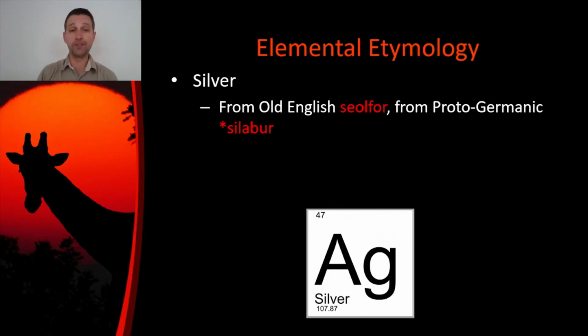In Old English, it was a very similar word, sailivor. You can tell that that's just a direct evolution from that Old English word. And that in turn goes back to Proto-Germanic, silavor. So really that word has not changed much in the English language in the past 2,500 years. We don't really know where this word comes from, and we definitely don't know what it originally meant. So it's really lost to history. There are some theories, and you can look into them, but I don't think anybody really knows for sure.